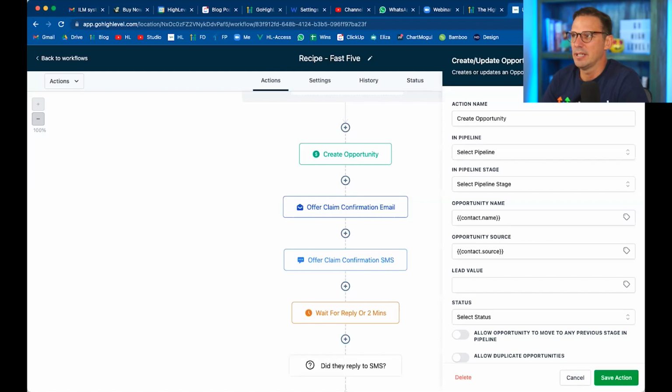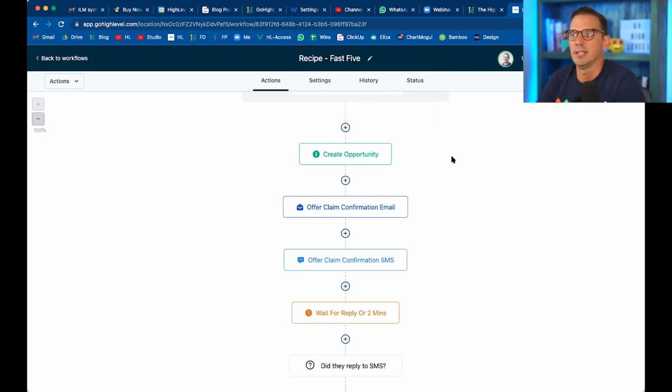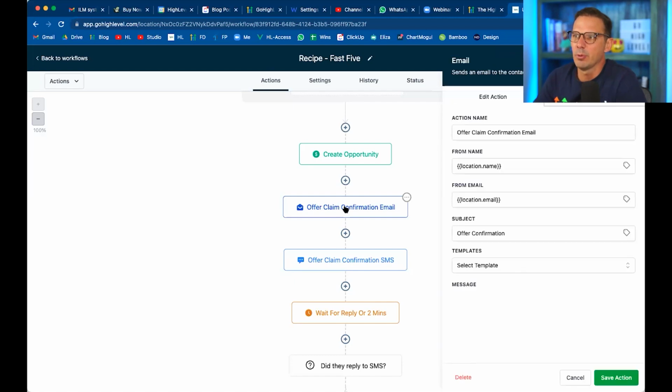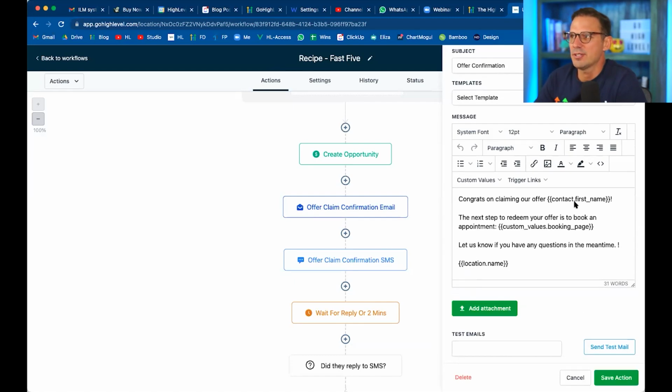The first step here is just pushing them into a pipeline. Again, we learned in webinar number 3 about the power of pipelines, why we use them. So this step here just creates an opportunity in a pipeline. Then we're sending a confirmation, right? We're typically running campaigns where people can claim some sort of promotion.